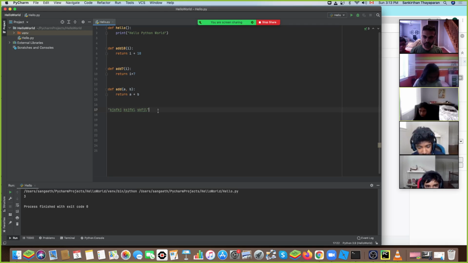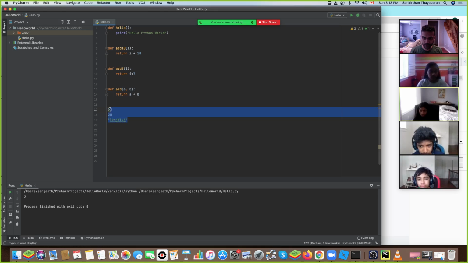Okay, so now we will talk a little bit about how these things, 10, 20, whatever, or any string, are actually stored in memory. All the inputs and outputs have to somehow end up in memory somewhere.